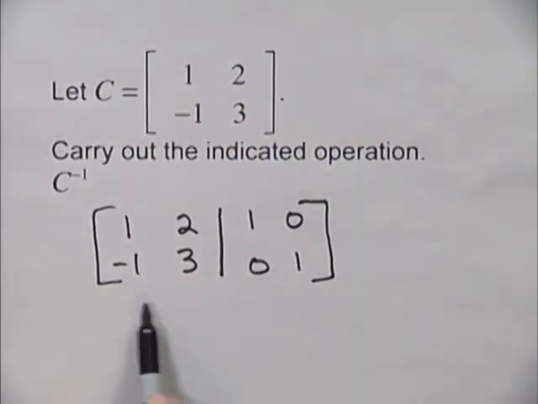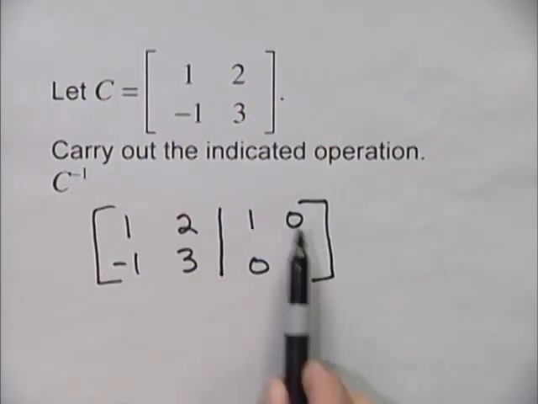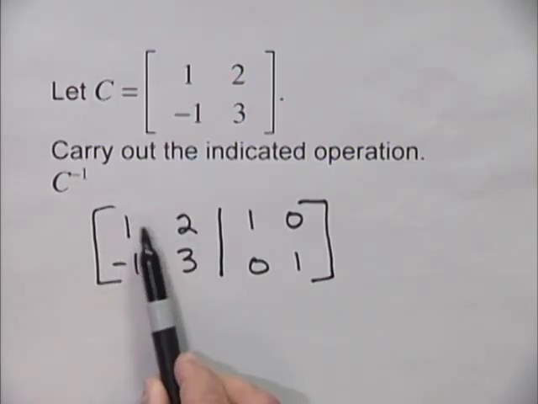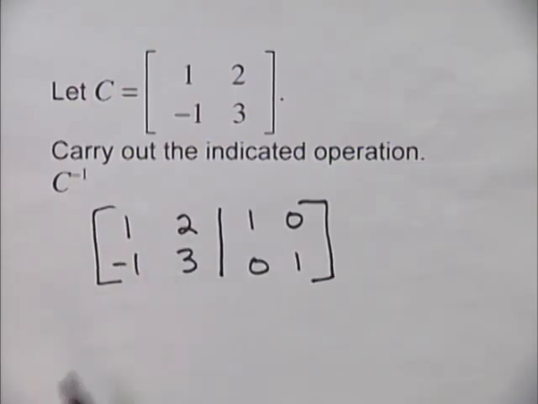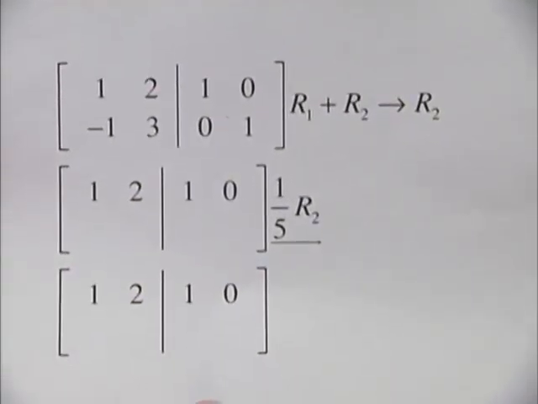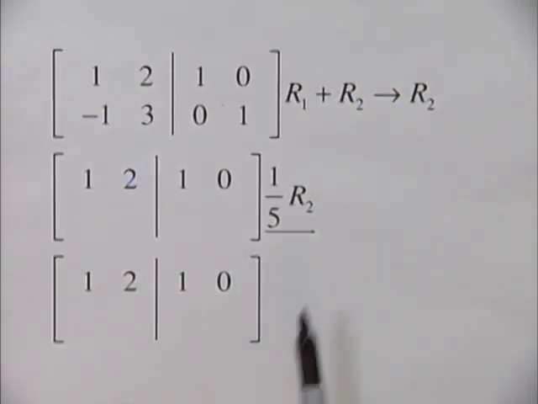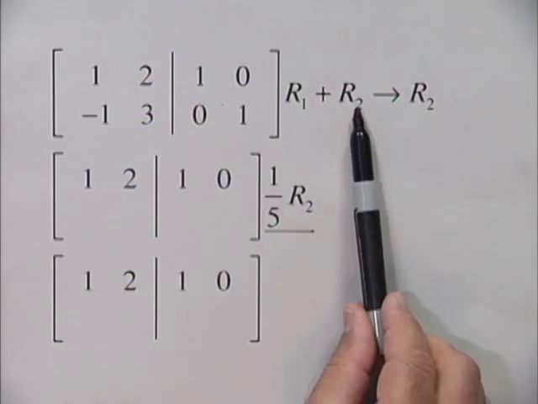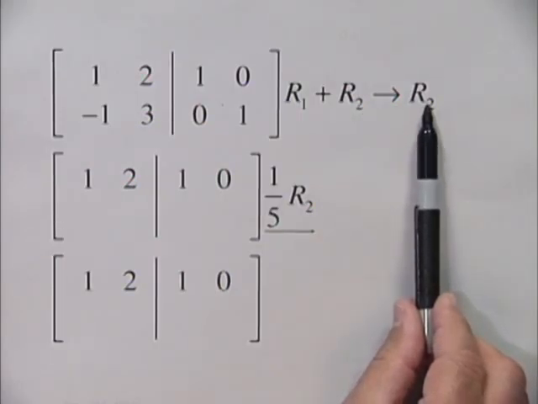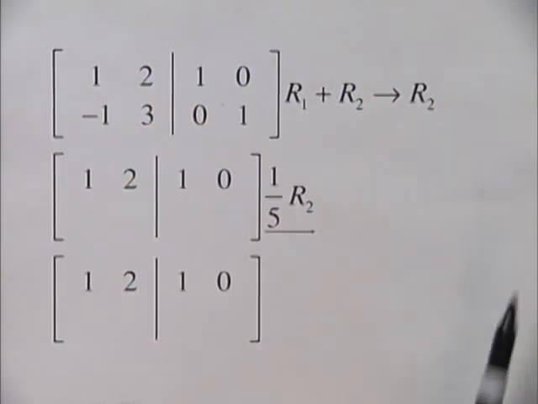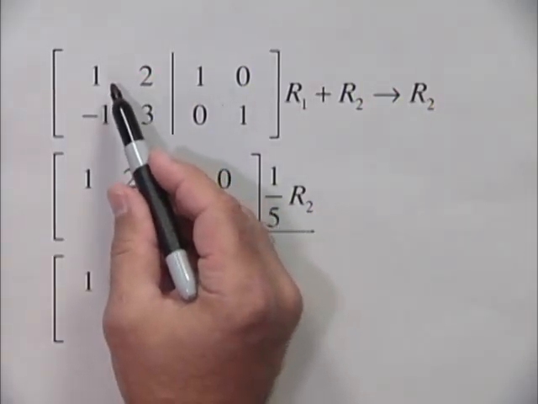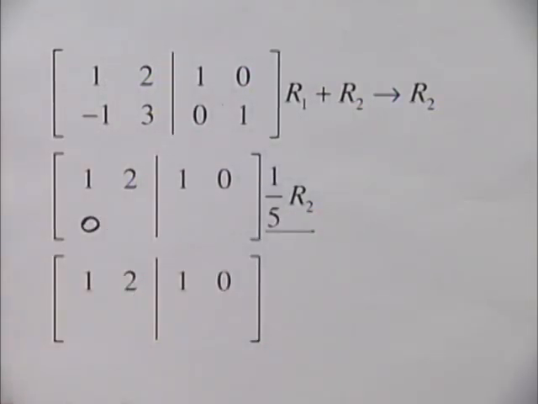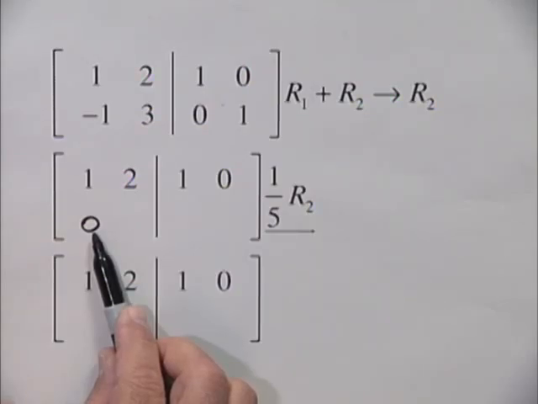We want to perform row operations on this augmented matrix so that we convert this part of it to 1, 0, 0, 1. So I've written that augmented matrix here, and I've written that the first row operation we will do is to add row 1 to row 2 and replace row 2 with that result. You'll see in a moment the reason that I've chosen to do that is when we add row 1 to row 2, 1 plus a negative 1 is 0, and we were looking to get a 0 in this position.